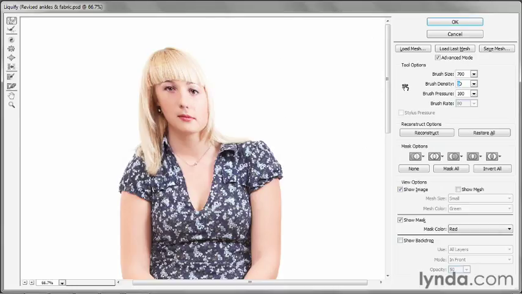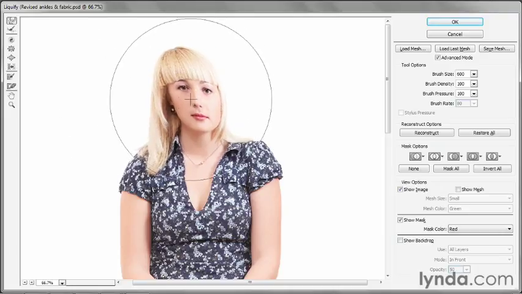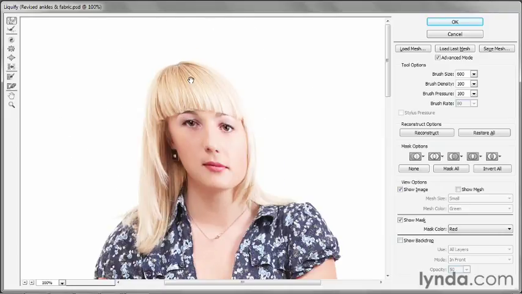Let's try upping the brush density. You can take it as high as 100, and what that is essentially is the edge detail of the brush. So it's analogous to softness where a standard brush is concerned. And using a high brush density value, you can pretty much move everything inside of that brush uniformly. All right, now I'm going to zoom in to the 100% view ratio so I can better see what I'm doing.